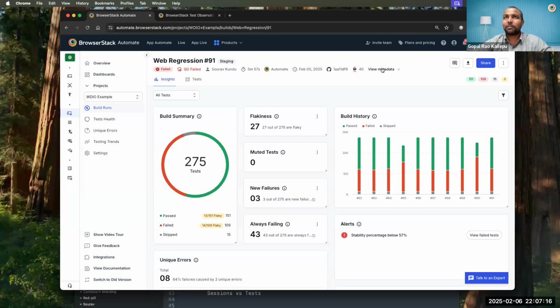Once that build comparison feature is available, your test to test comparison use case will be completely addressed. The build comparison will be available in the next couple of weeks.